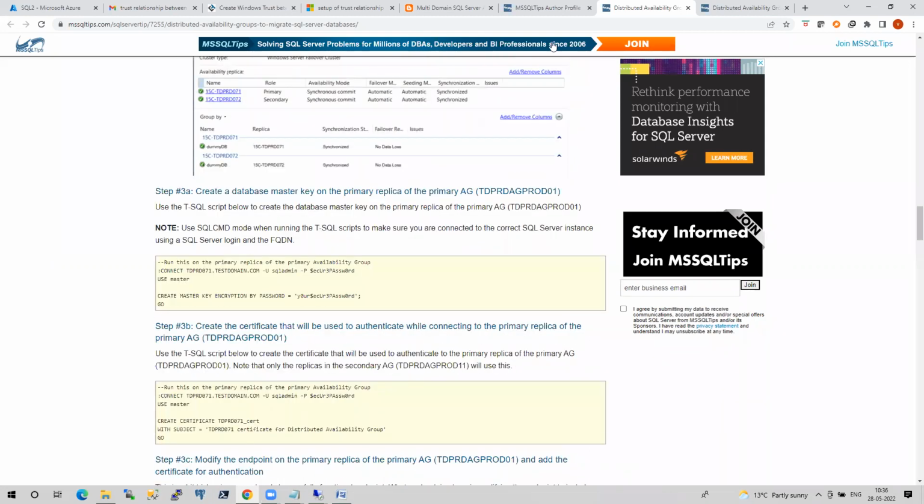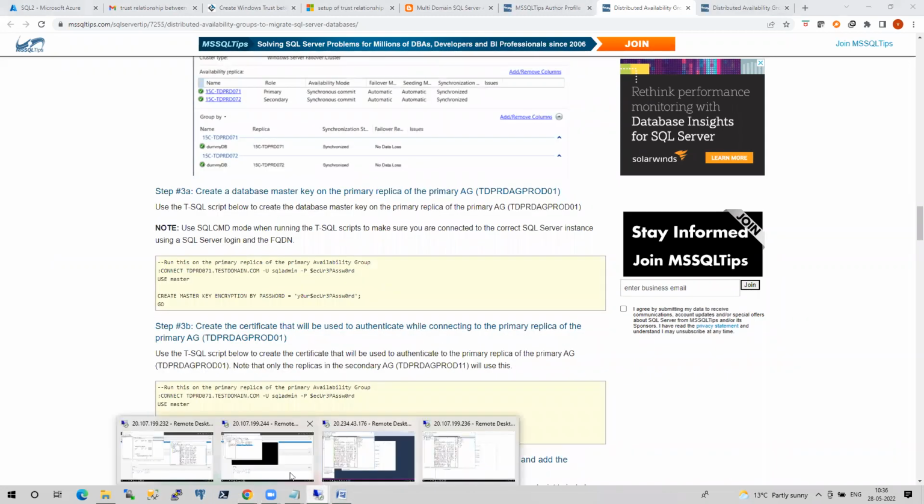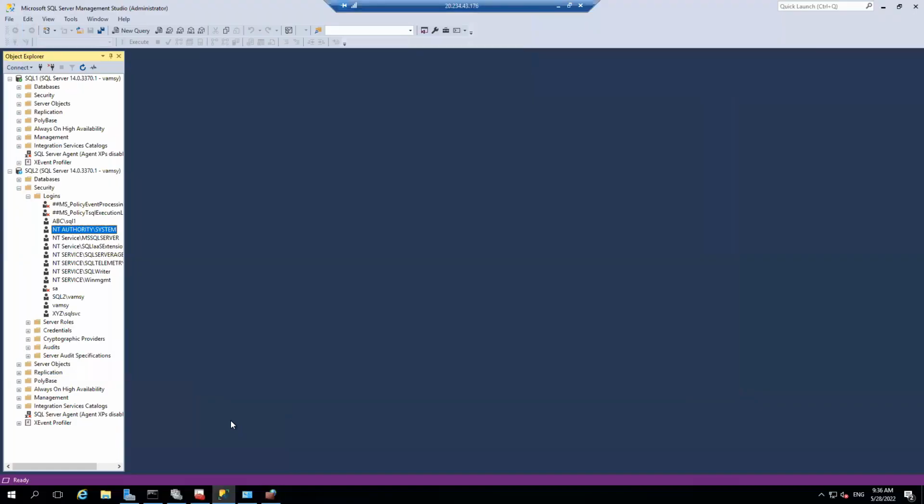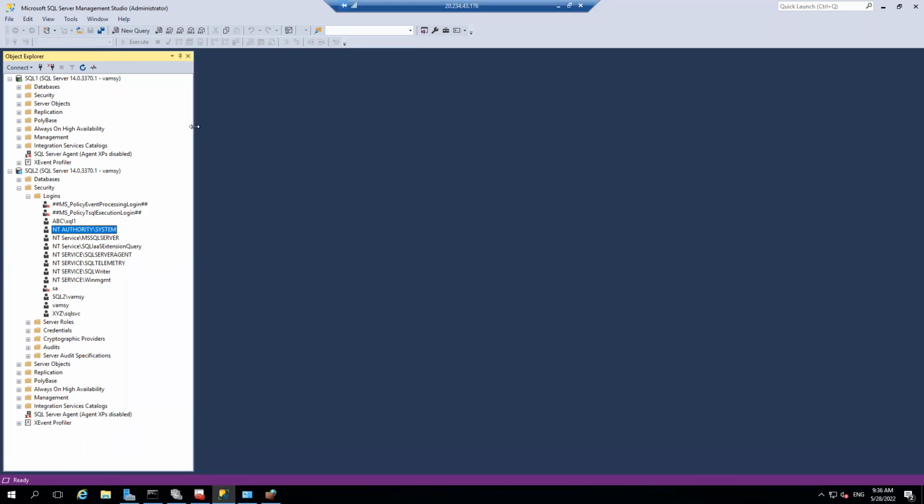I'm just showing you since you asked me. Now in our case, it is going to be straightforward Always On, I think. I hope there should not be any errors. So did I miss anything, guys? Prerequisites: sysadmin I added for the service account and for NT AUTHORITY, and port 5022 is opened. What else? Oh, we are on 2016.